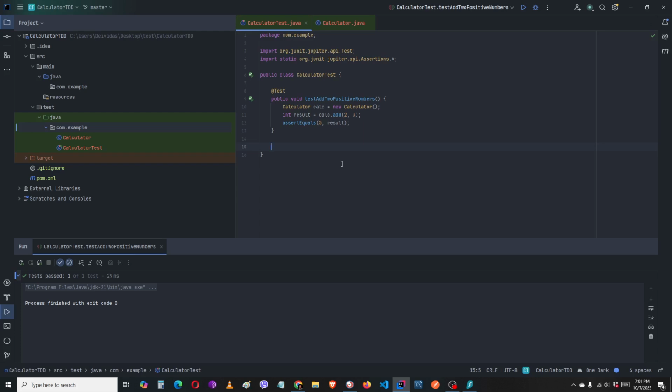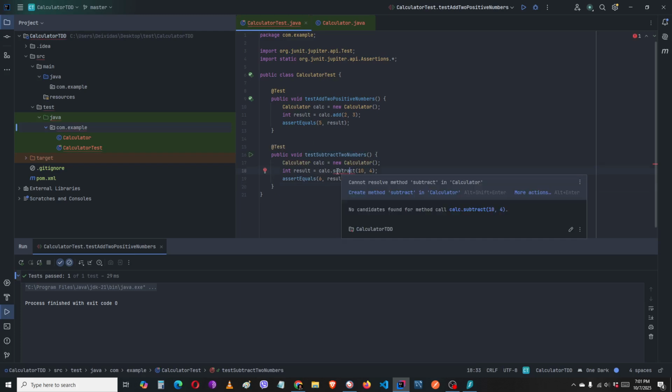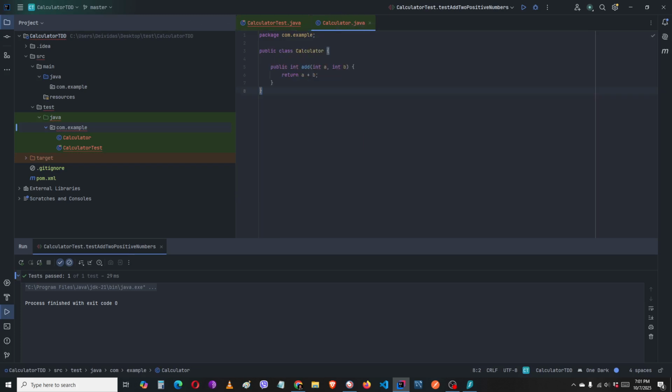Although it sounds weird, it's good for us to create a failing test first. Let's do this. Yes, as you can see, it's in red, which means it cannot find the subtract method because it does not exist. So now let's create the subtract method.